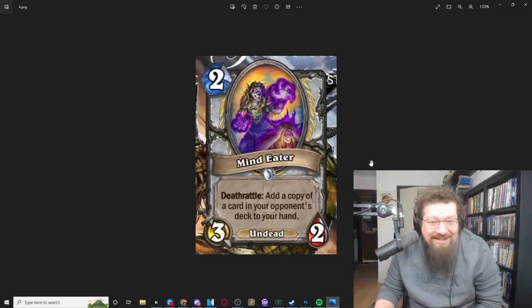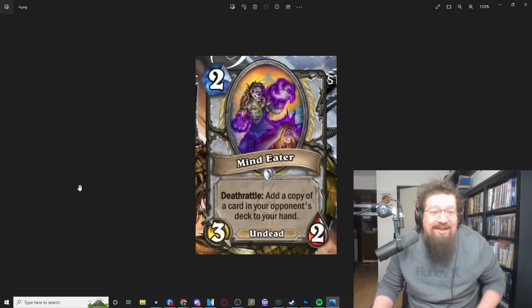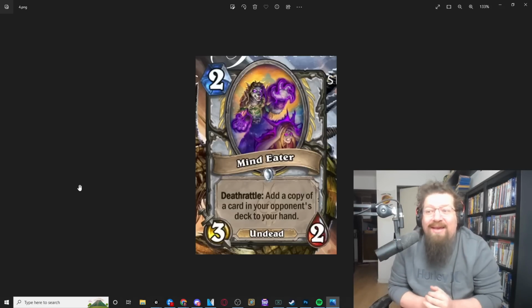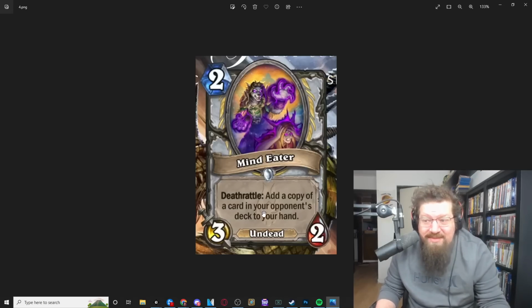Here's another undead with Deathrattle. So again, sticky and annoying. Mind Eater, 2 mana 3/2 Deathrattle: add a copy of a card in your opponent's deck to your hand. So this is undead. You can get a bunch of value. And again, you can resurrect these, keep bringing them back, and get a bunch of value, which is really annoying. It's premium statted, tribal, solid card.